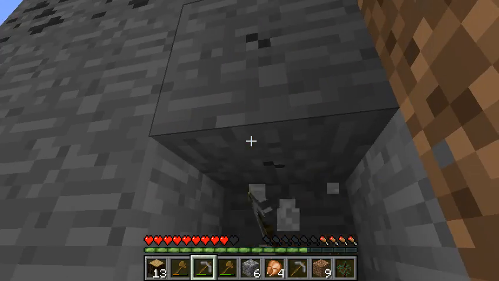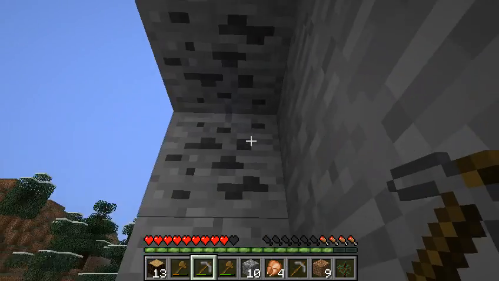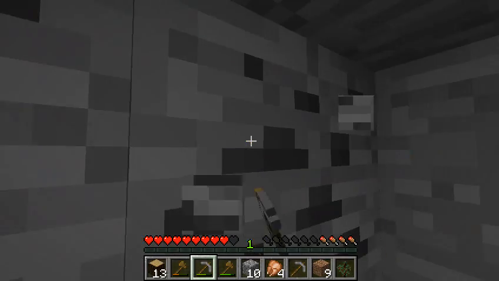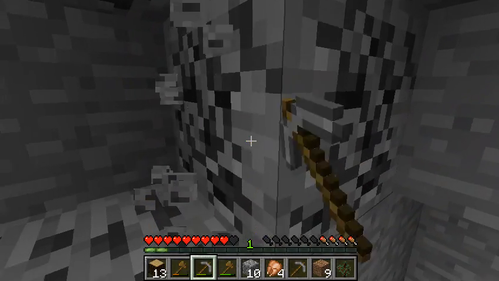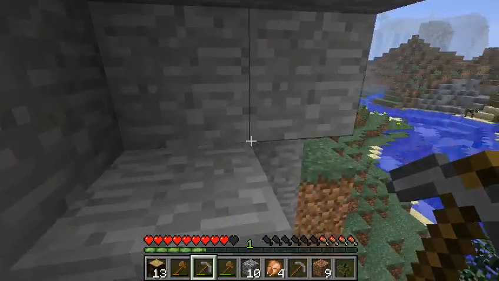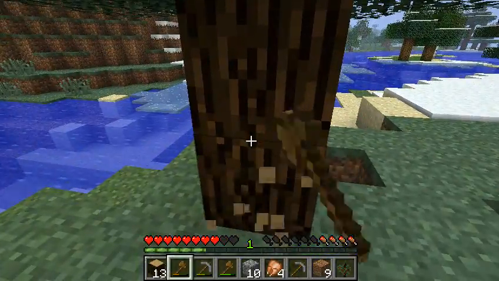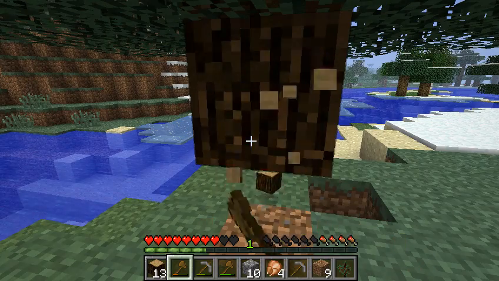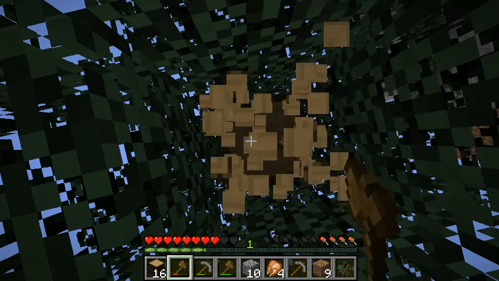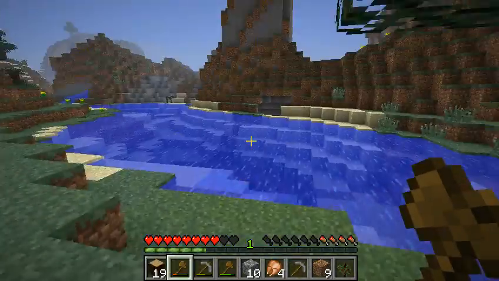And if it's not light or anything, monsters could spawn in your house if there's no light. So it might be important to make some torches before we actually continue on. So, alright, we got enough coal to make some torches. So let's go ahead and chop the rest of these trees down, so we can get wood for torches and for the house.